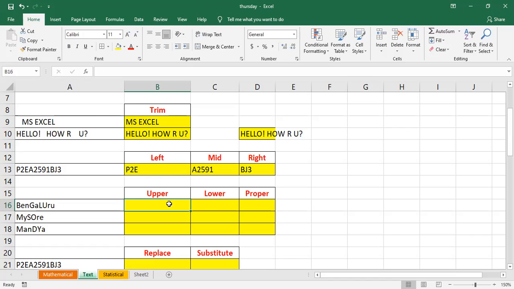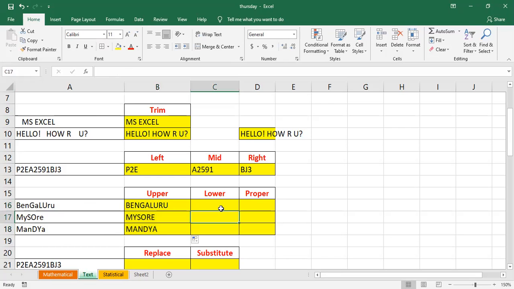So to convert these words to uppercase, we use a function called upper. Then you need to select a text, close the parenthesis, then press enter. To fill the values to the other cells, you can just use fill down.